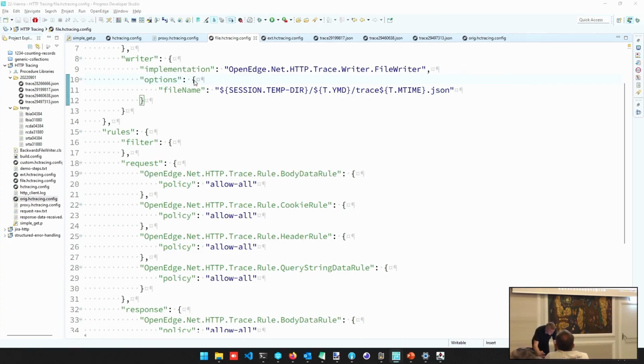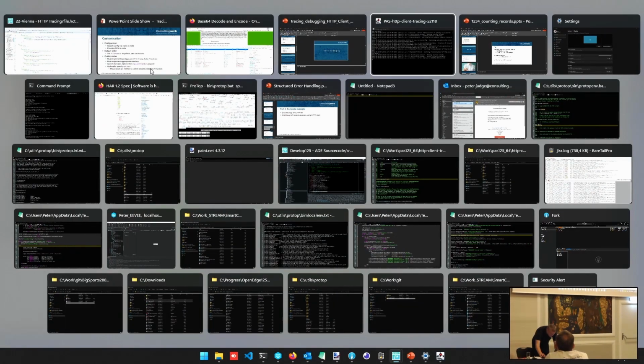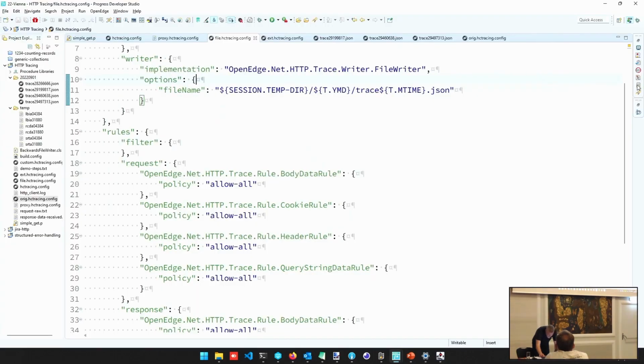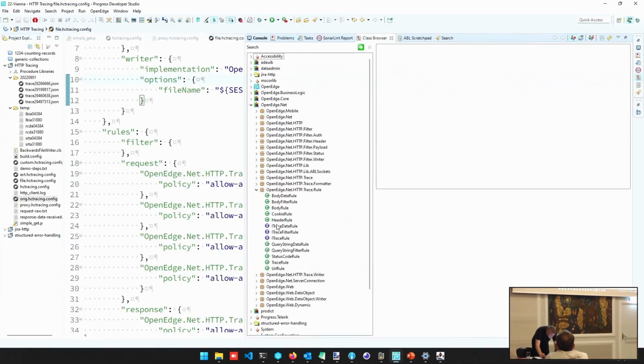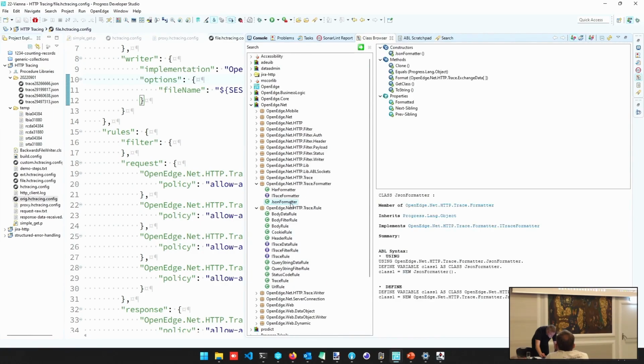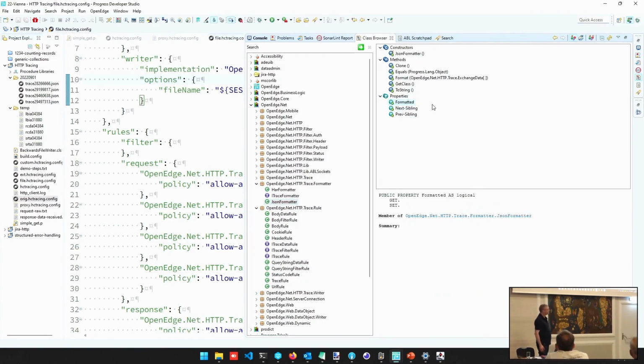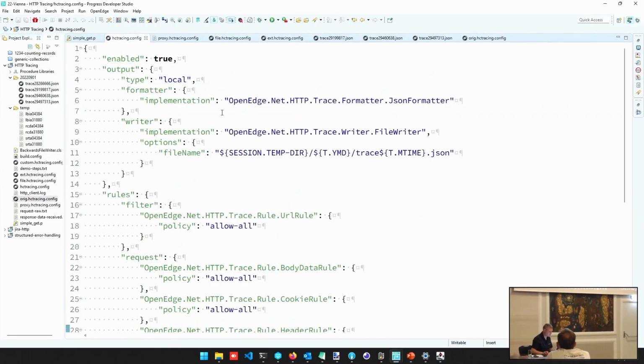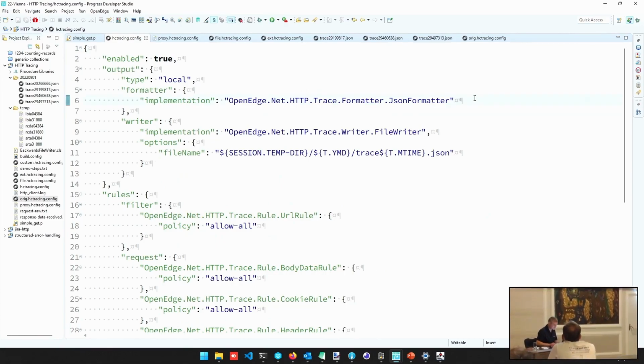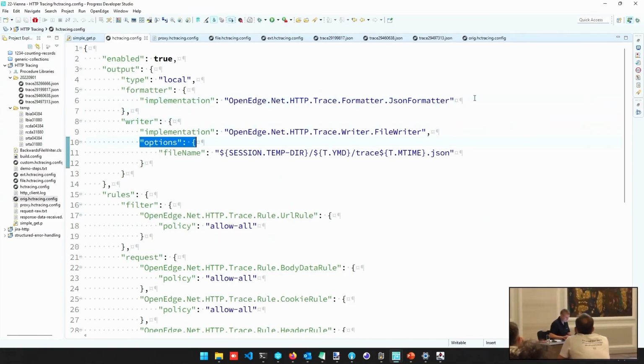So I think on the formatter, on the JSON formatter maybe, here we go. So JSON formatter. It's got a formatted property. So if we did, for instance, in our formatting over here, just by way of example, JSON formatter, copy and paste.